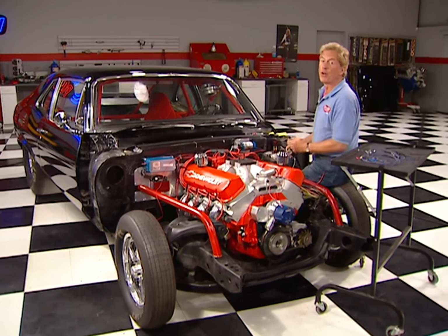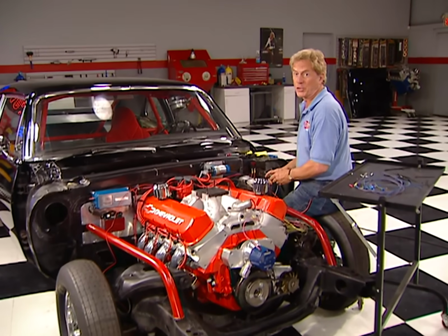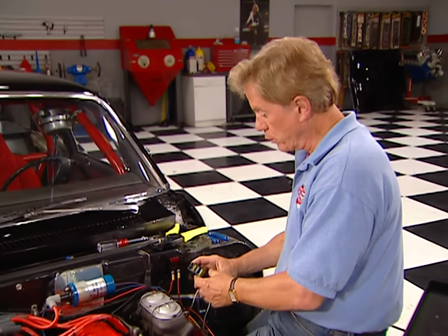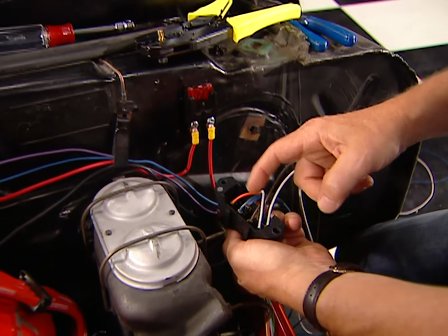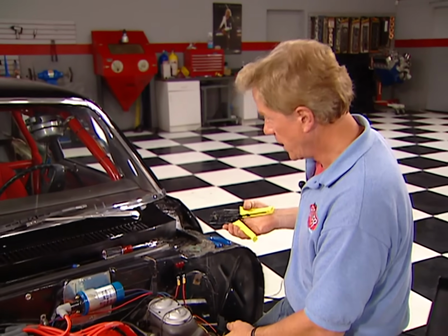Hey, I gotta tell you, so far this wiring kit for Painless has been just like the name implies. Now, during the break, I got this universal fuse box off the firewall for a while so I could access the back of it. I've been crimping up some terminals and wires for some of the Nova's accessories, namely headlights, taillights, and the horn.